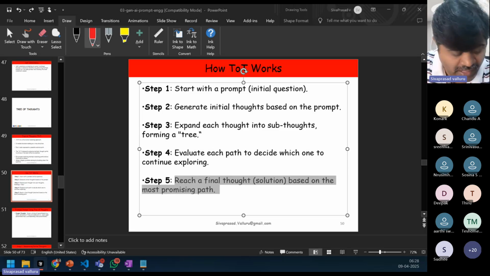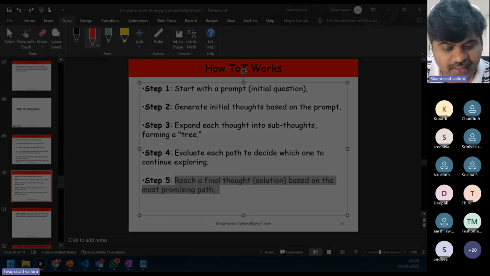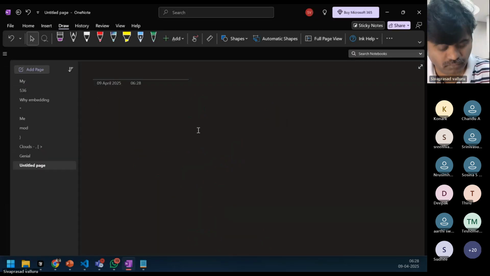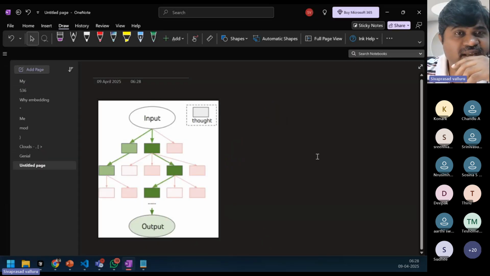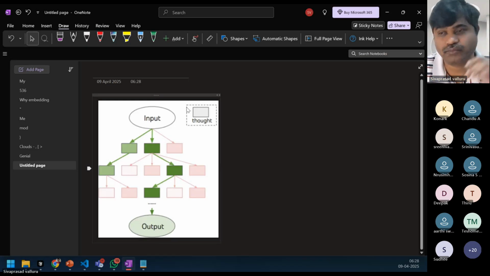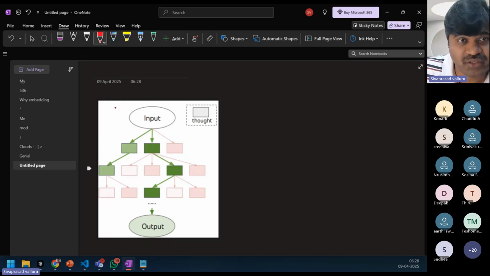Maybe you'll understand this diagram. You can understand using this diagram. See, for a given input question, first we have to generate multiple thoughts. Then for each thought, you can generate multiple sub thoughts.